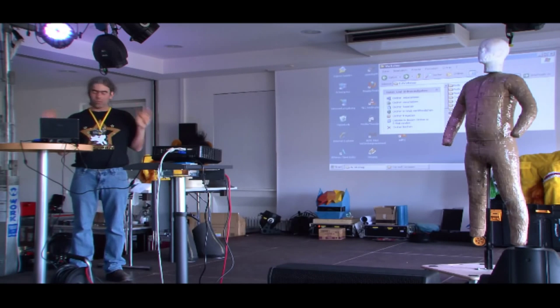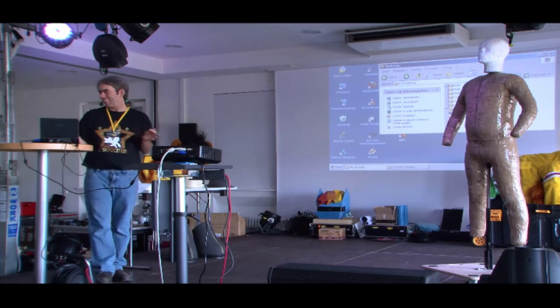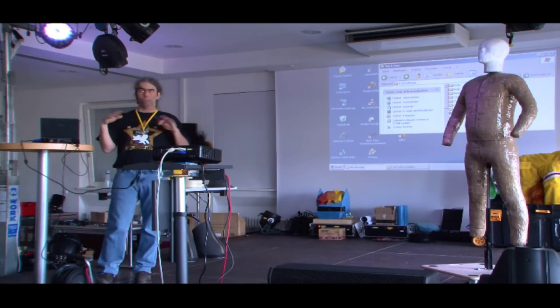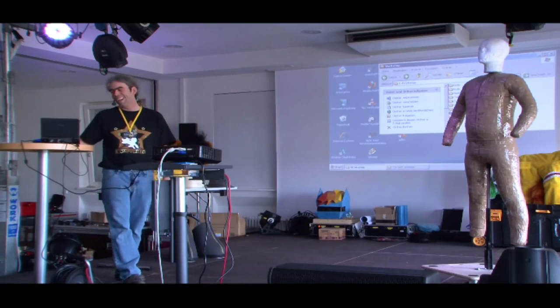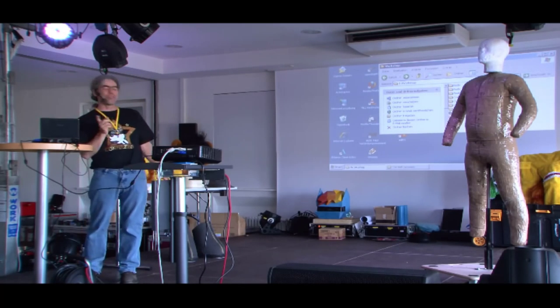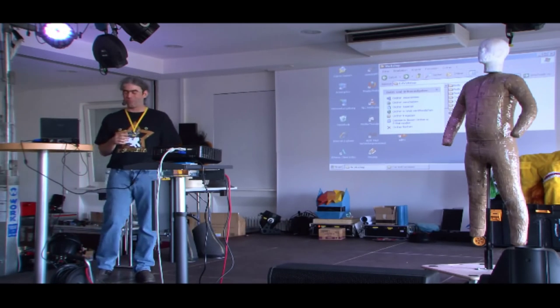For the first suit, use cheap material, it's all right, it's your first try. The second try gets better. Same with mine. My first fursuit was, I won't show it. It was all right. I still have this suit at home. But I also used cheap fur.